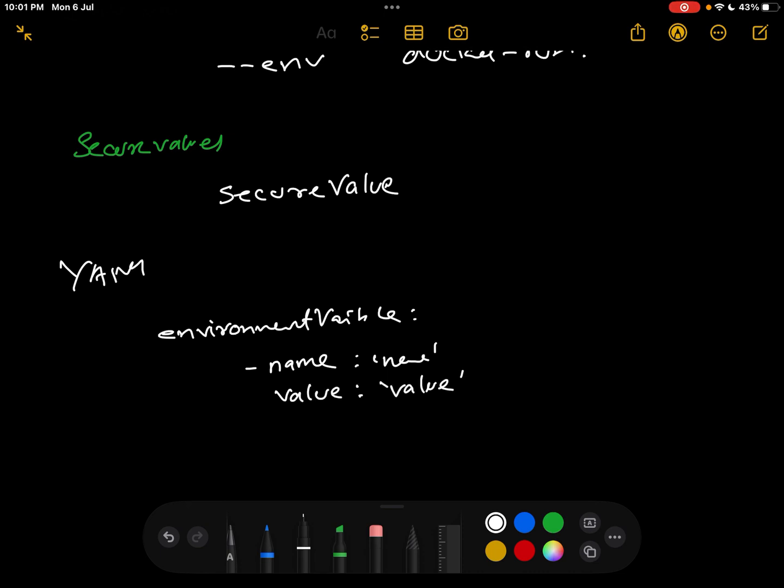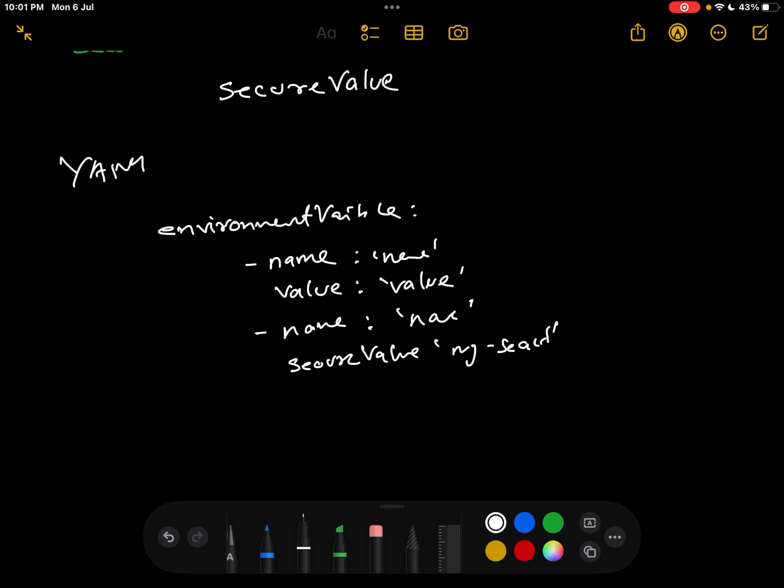But if it is a secret, you have the name, and instead of value, you will be giving secure value. My secret.